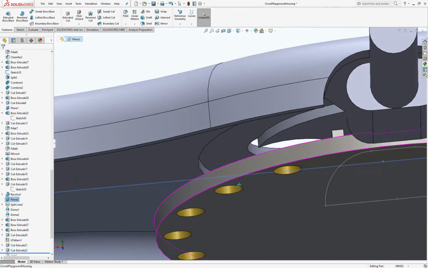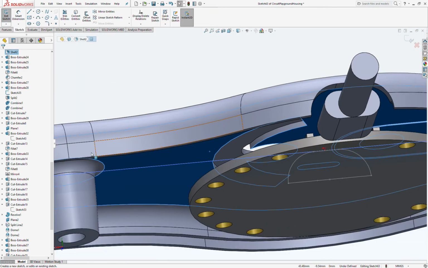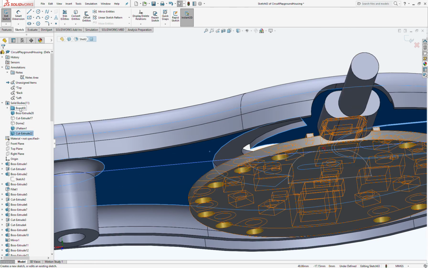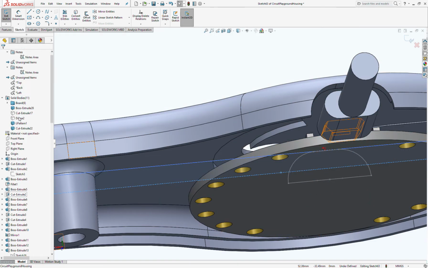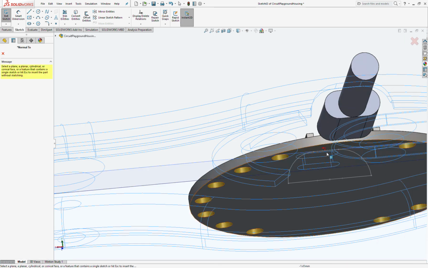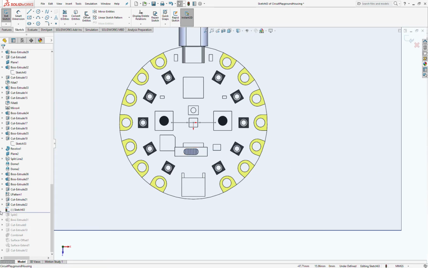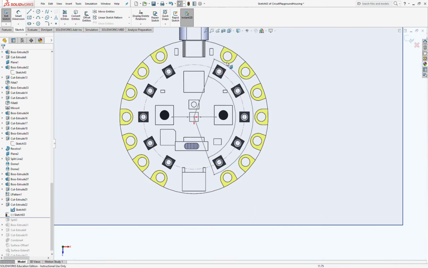And now what we can do to further amplify this effect is to do another sketch on that surface. We're just going to show our sketch from the previous ones so that we know where it is.